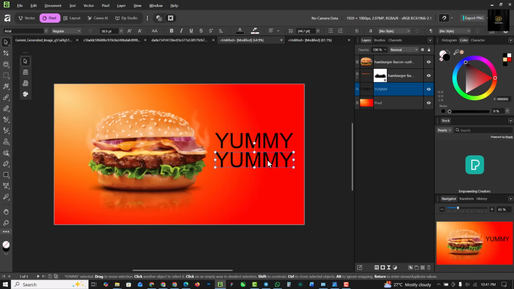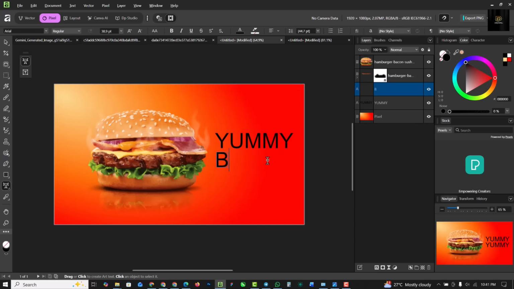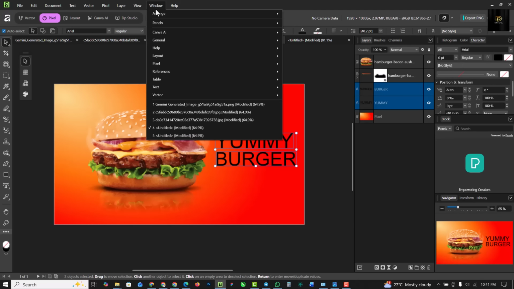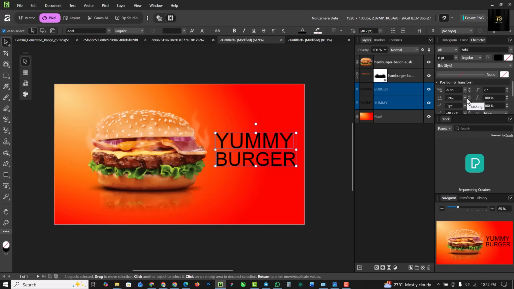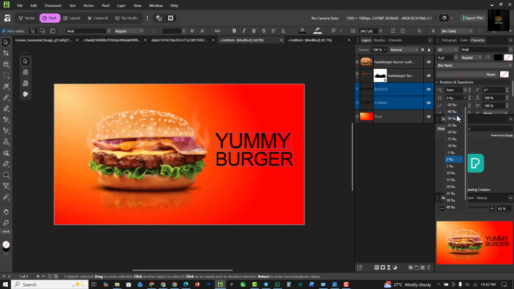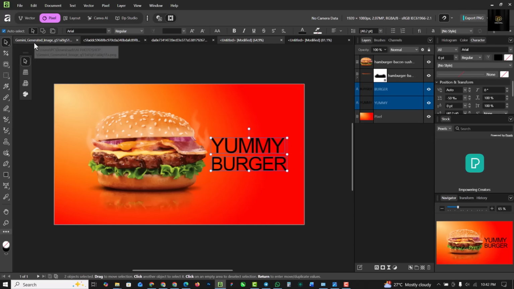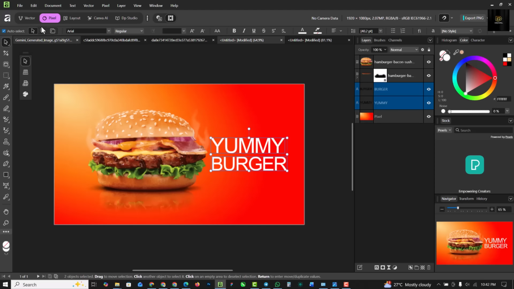And duplicate this burger like this. And select the two of them and go over to the character. If you can't find character, you can open this up and under text, make sure this is checked marked, right? So what you want to do here is click on this and click on -50, and for the color, you want to click on color and make this white.